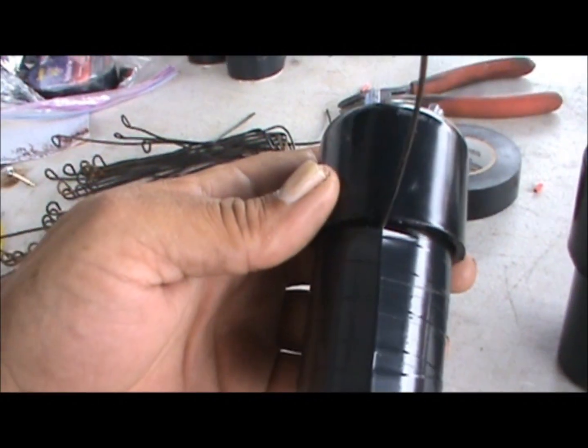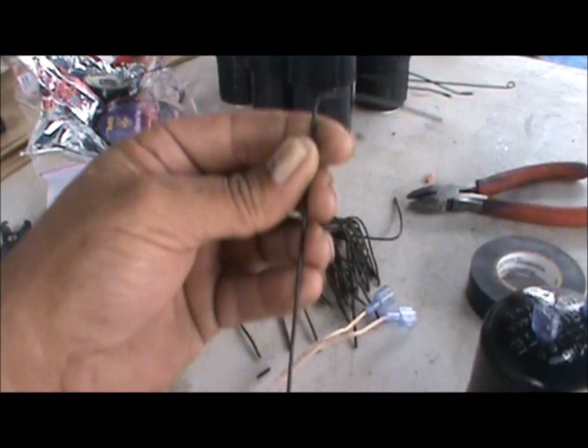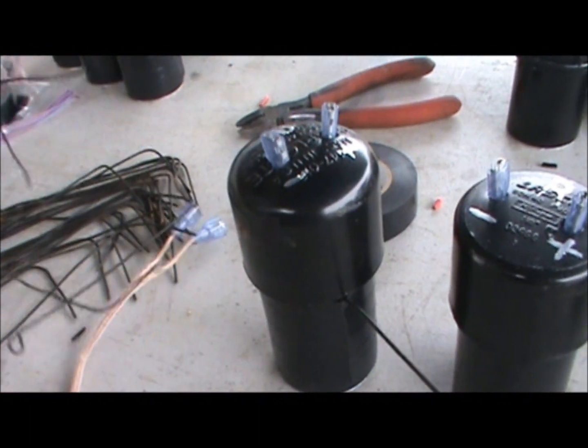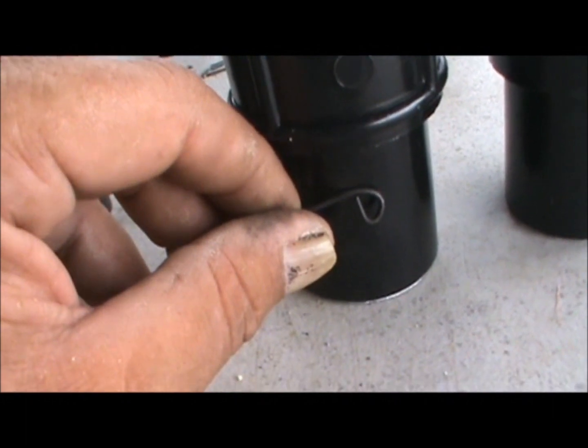As to how I'm going to be mounting them, I had two different ways I was thinking about doing it, and I decided to do exactly what I did with the spotlights I made. It's basically the same hanger as what's on the LED spotlights — I just set it against the barrel and then wrap it with electrical tape. Originally I had planned on making a loop out of it, putting it against the side, and running a screw with a washer through it to mount them, but that was extra money. I figured I'd try it this way this year, and if it doesn't work out I can convert the hangers next year.